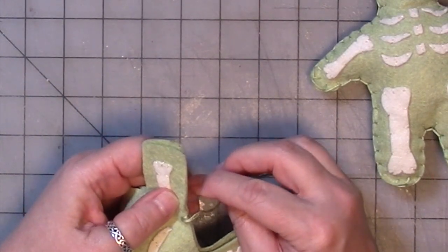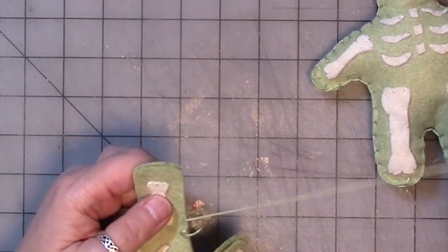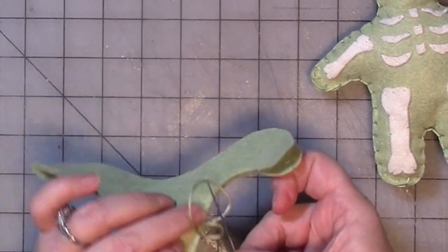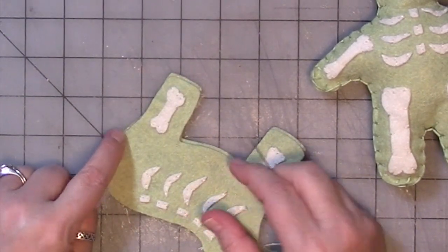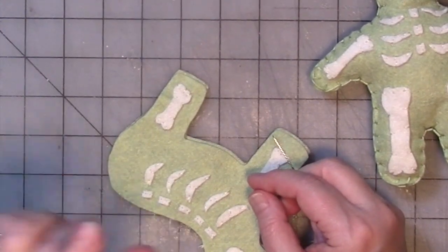Then go about a quarter of an inch away, do it again, but this time grab the loop and then do that all the way around your horse until we get to about here. And then I'm going to show you how we attach the tail and then the mane. All right, I'll be right back.